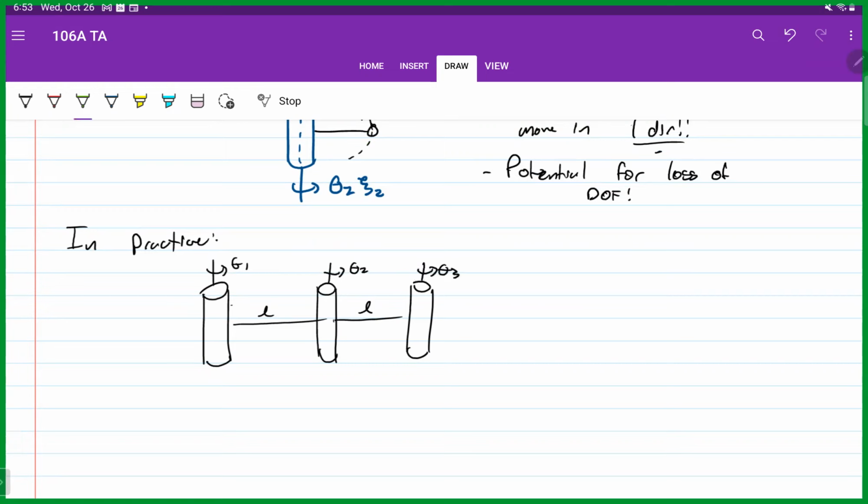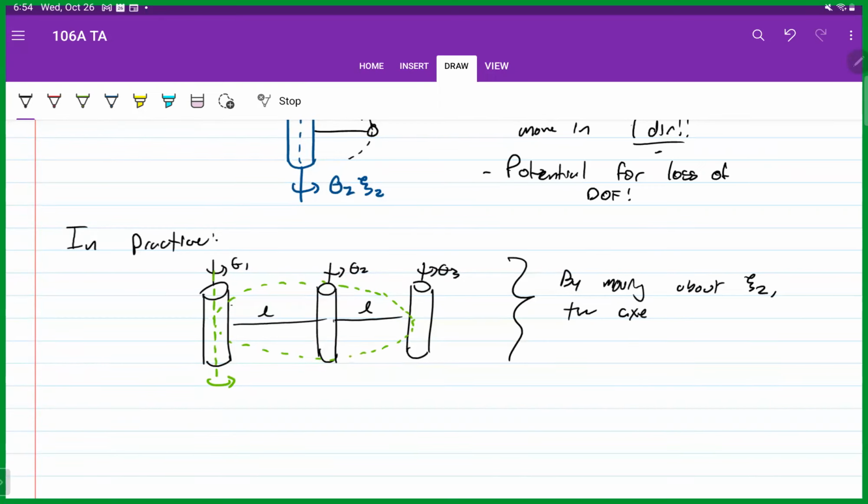What can happen is when we're moving this robot around, we might accidentally swing this arm around so that it sits entirely on top of that arm over there. You can swing it around that middle joint, then boom, those two axes are going to align with each other. So we have this potential for our other axis to align directly with that. And then we're going to end up with a situation where we have these collinear joints pointing along the same direction. So by moving about xi2, the axes align.